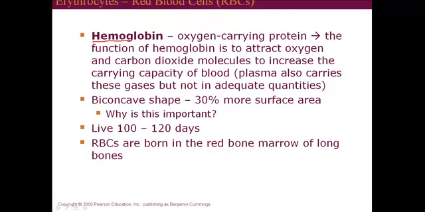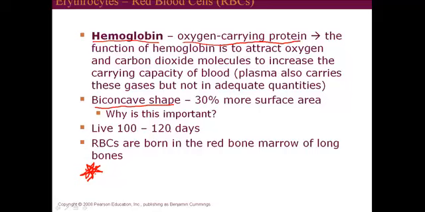Hemoglobin is the oxygen and carbon dioxide carrying molecule. It's a protein, and it has angles like this, and it has heme molecules embedded in it, and this attracts these gases. The red blood cell is biconcave in shape. It looks sort of like a lifesaver without an empty middle. This increases the surface area, which is important because it will hold more oxygen and diffuse more oxygen out if it has more surface area.